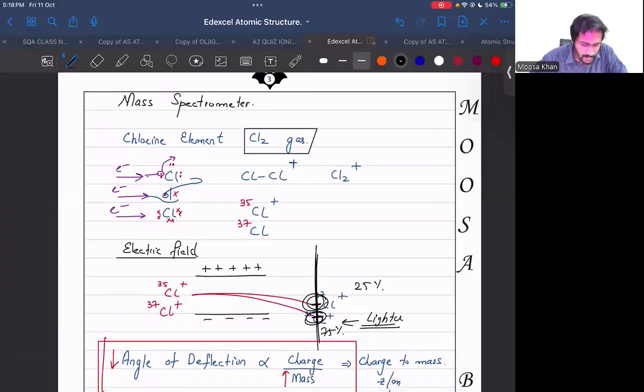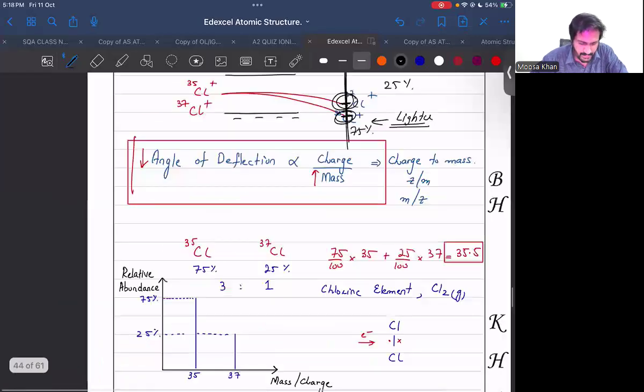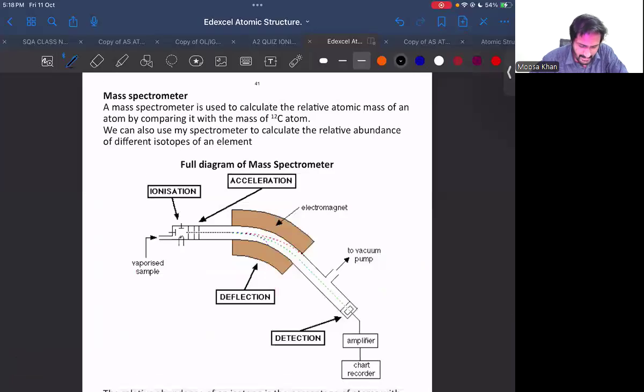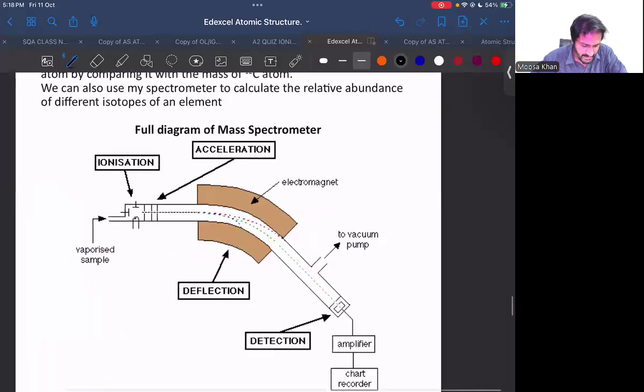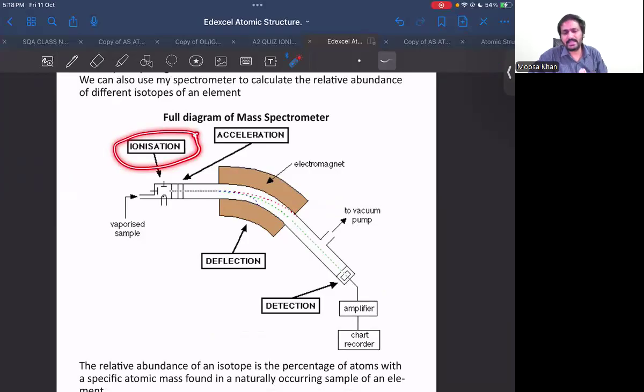And how does a mass spectrometer work? A mass spectrometer has 4 stages of operations. Let me show you the diagram, diagrammatic view of mass spectrometer. First, we have to perform the ionization of any element or any sample of any element of which we are trying to find the isotopes. Then, once they have been ionized, we accelerate those ions. Ionized means they have to be given a positive charge, and then we move these ions with a very high speeds.